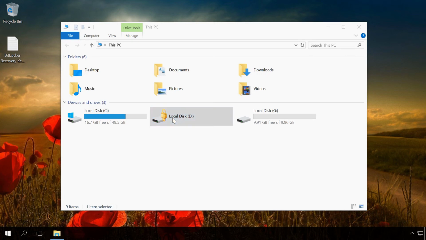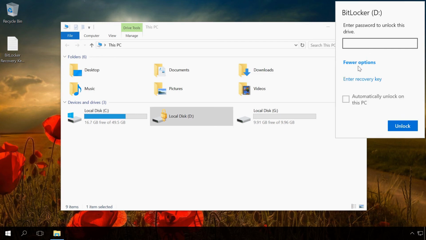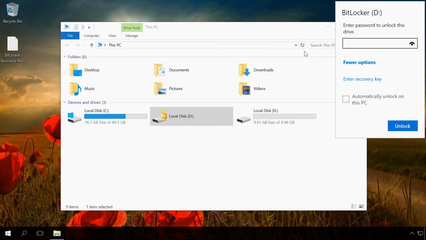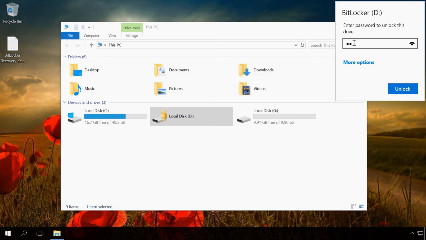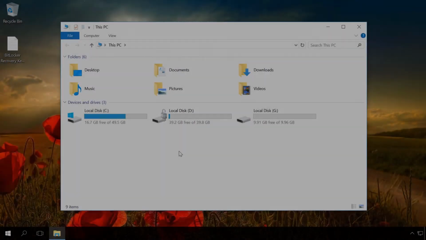When trying to access the disk and its data, you will need to enter a password to unlock it. If you forgot the password, you can enter the recovery key here. If you check the box next to Turn on Auto Unlock, then the disk will unlock every time you reconnect it to this computer, but it applies more to removable media. After the disk is unlocked, all files it contains will be available for use. The disk will be locked again only after the computer is shut down or restarted.